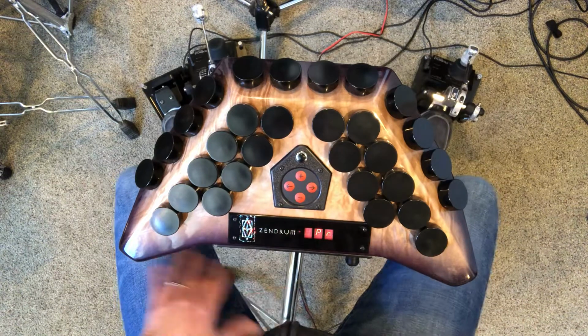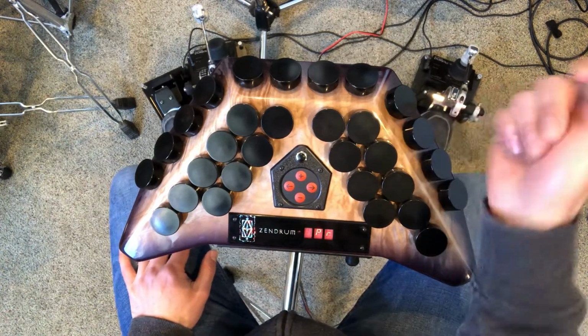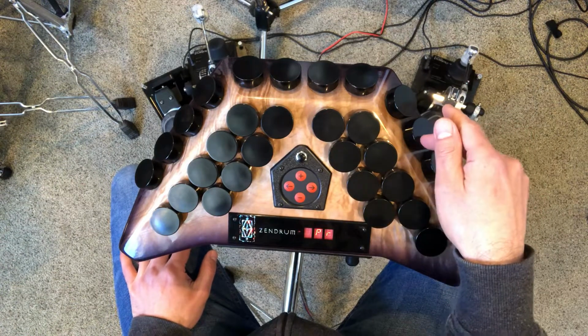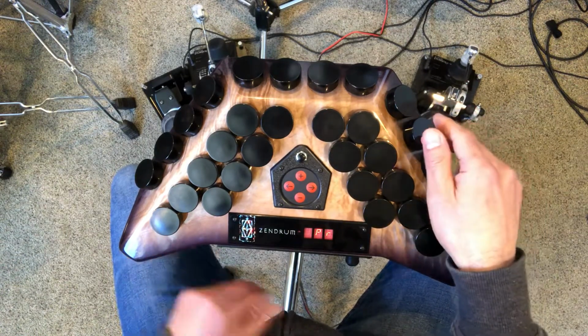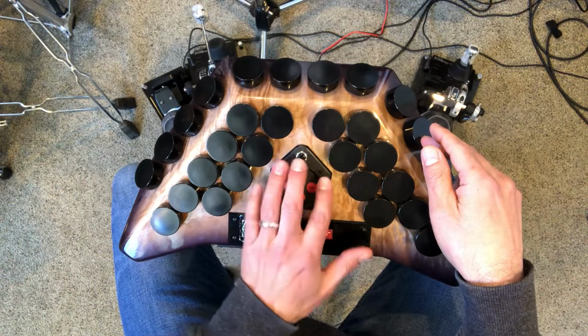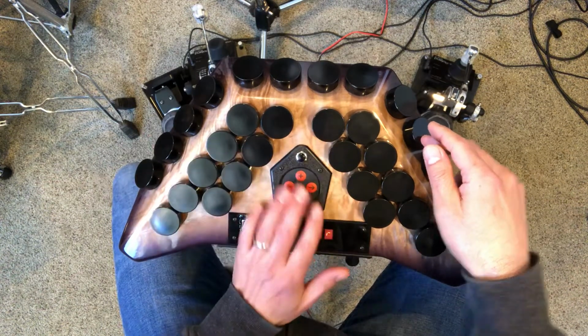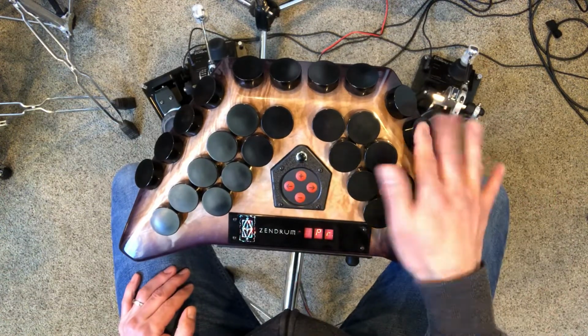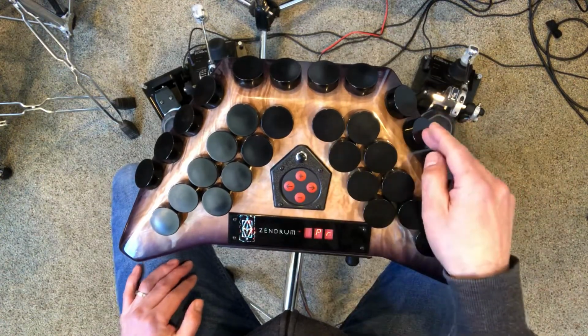When I'm playing in a jazz context, I also set up this pad here to be the ride cymbal, like the crash side of the ride cymbal. But for this drum set, I actually have just a crash cymbal here. This little button, I've assigned that to be the choke of the cymbal. So if I want to stop it, I can do that. So that's where my crash cymbal is, so I can play.